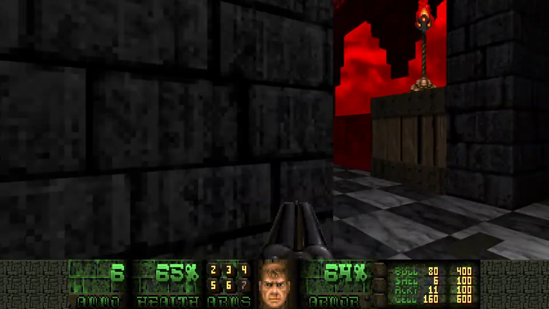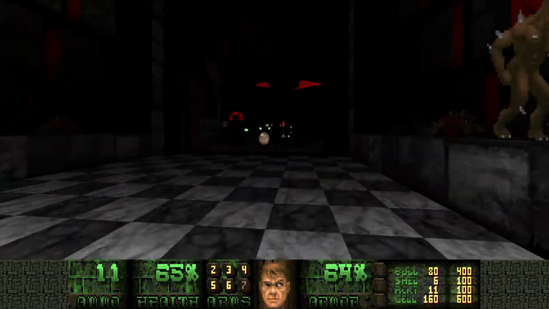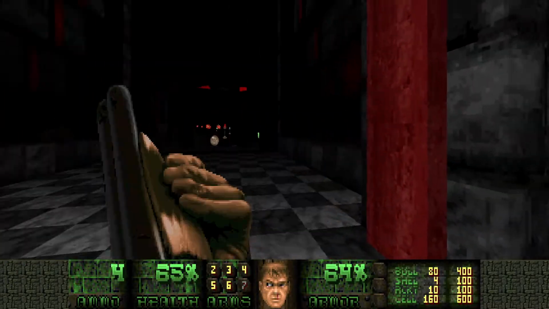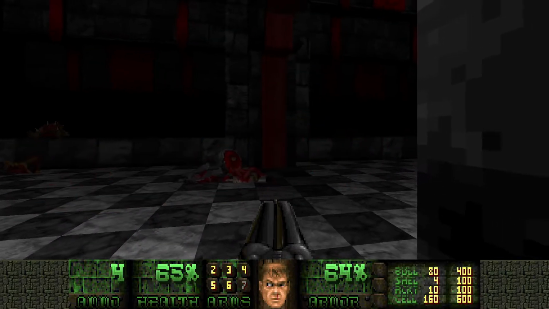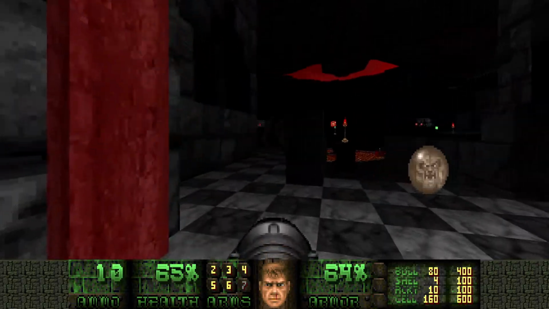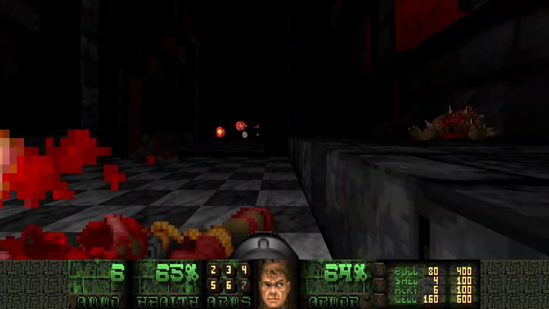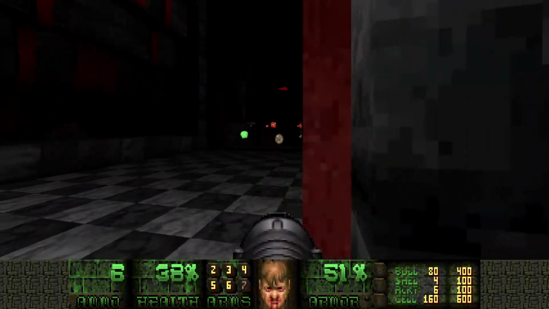Okay, there we go. Where are the Revenants? Oh boy, they're all the way on the other side. I see. It's a nice use of the red wall texture, just to use as a sort of barrier. Oh, still coming? Still coming. Whoa! Why did I just not dodge that one at all?